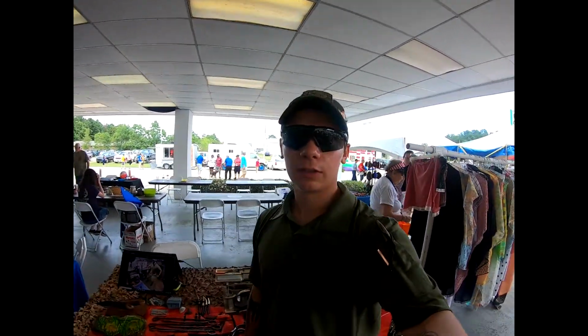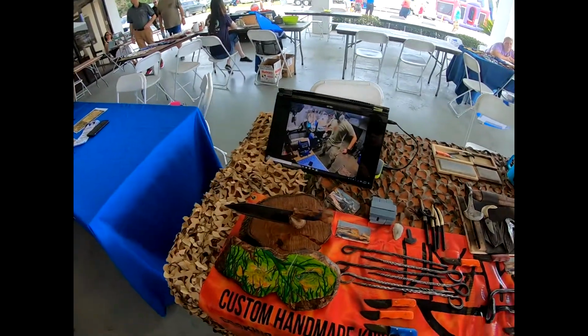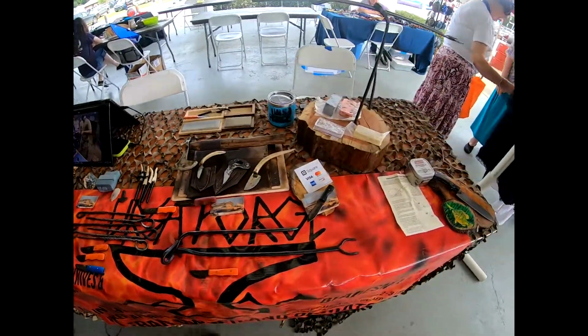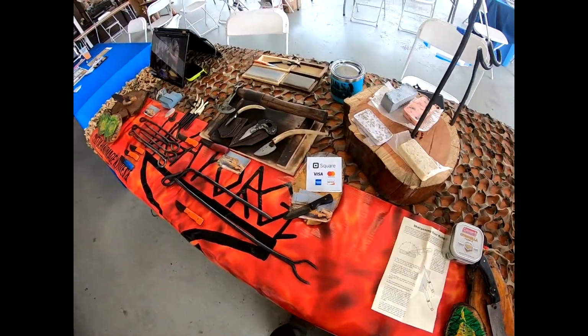We're in DeRidder, Louisiana, Benoit Ford. So we have a small booth set up here today. We have beautiful weather and can't ask for much more. Let's see how it goes today.